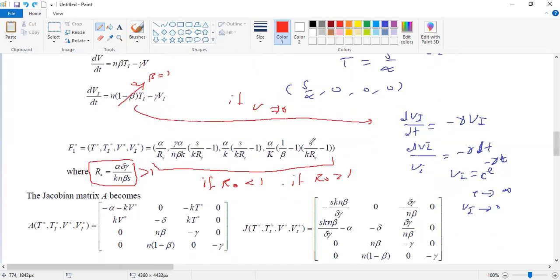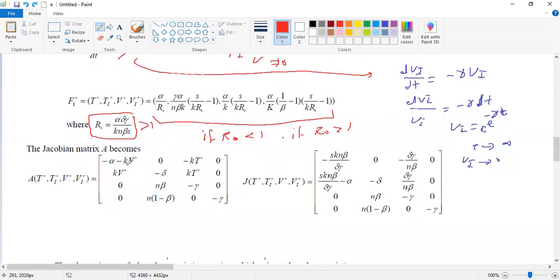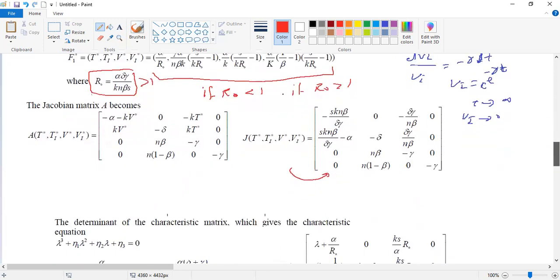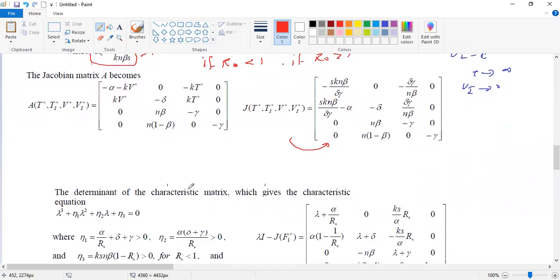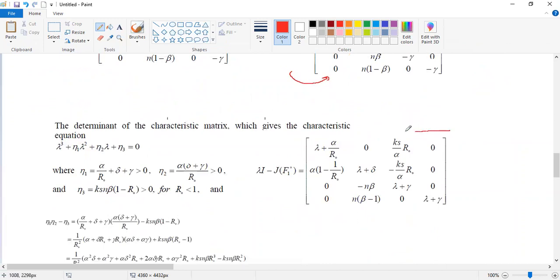Okay, now, this is the equilibrium point. And here, with the Jacobian method, at this equilibrium point equal to this one, I substitute and get this matrix. Now, to find what? To find the determinant of the characteristic matrix. Lambda, the eigenvalue, minus the Jacobian matrix, equal to zero. So this is the equation from the determinant.